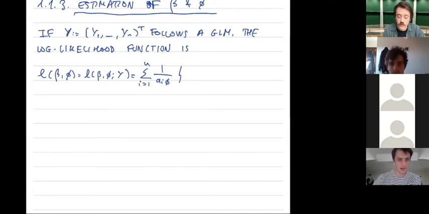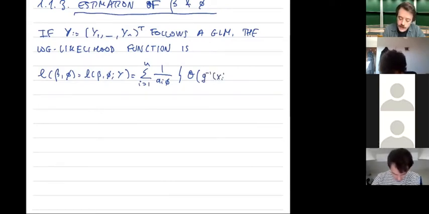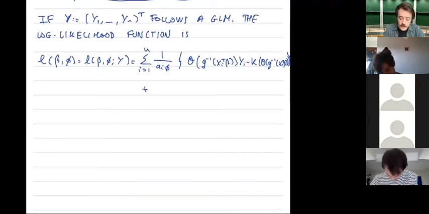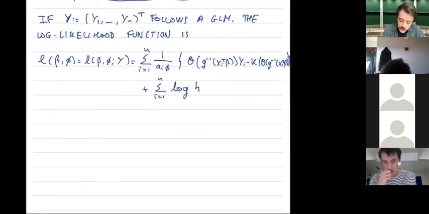So here we wish to write the theta parameter times the yi, but the theta parameter is not good enough because we wish to have the dependence on the beta. So how do we get that? Well, we need to write the theta in terms of the mu, and then the mu in terms of the beta. So we can directly invert the g function and get this quantity here, yi minus k. Now the k function exactly at the same sort of value. I think it's clear. Okay, and then I left out the h function. So this is now the logarithm of the h function at each of the y's and at ai phi, right?